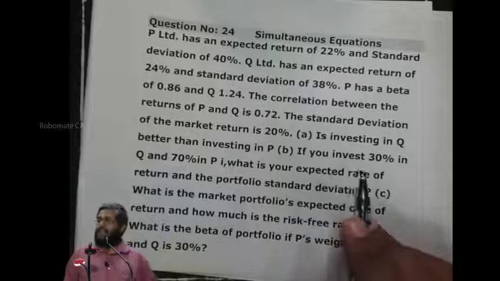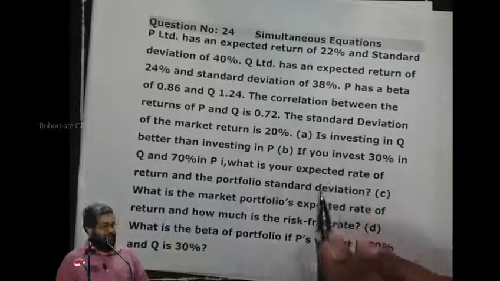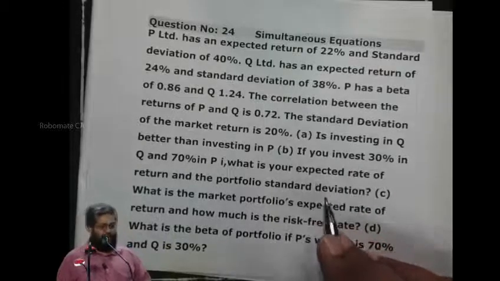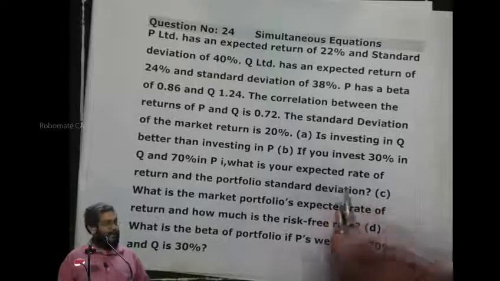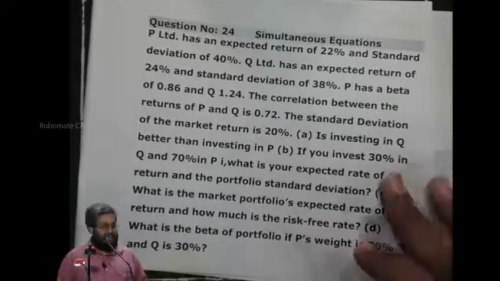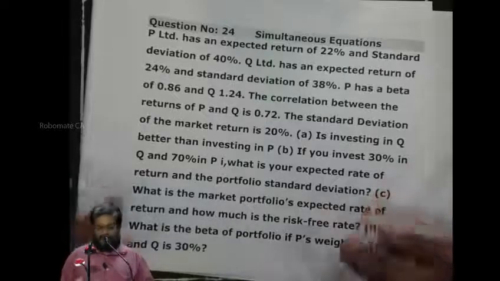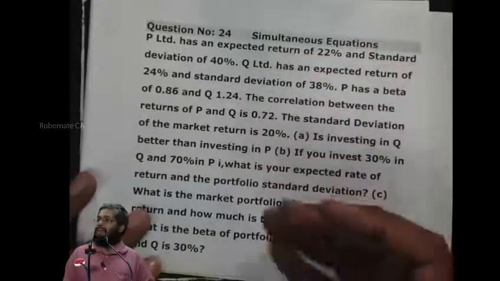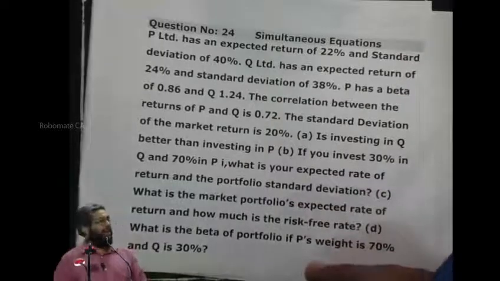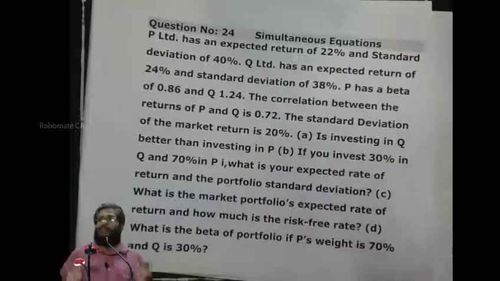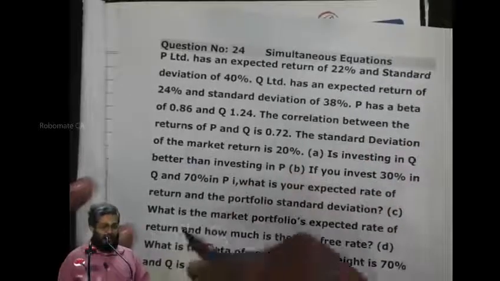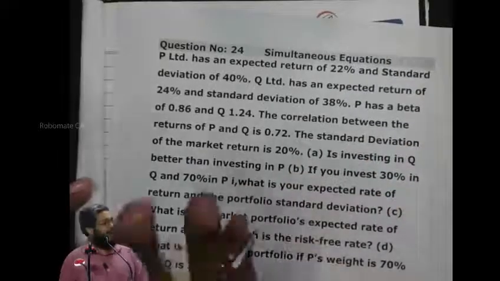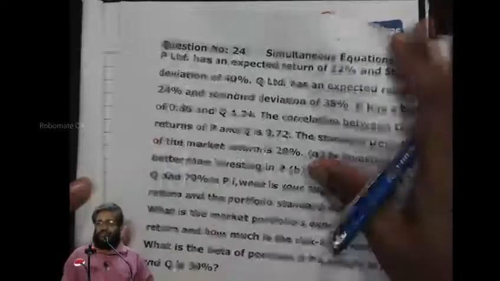In part C, they tested the SML equation. K is equal to what? RF plus beta into RM minus RF. The fourth part is about the portfolio beta. Even though we discuss great things, the question is very simple. They tested each and every aspect; this one question is an exam question for 6 marks. Tell me, worth or not worth? For me, the 6 marks is not worth. It is a very simple question, but the only thing is to have a thorough understanding of the full chapter.